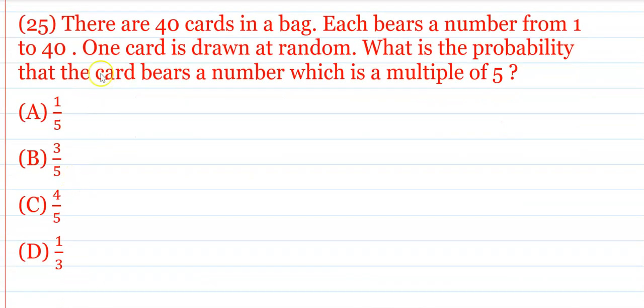Now the next. There are 40 cards in a bag. Each bears a number 1 to 40. One card is drawn at random. What is the probability that the card bears a number which is a multiple of 5? 1 to 40 आहे त्यामध्ये. And if the cards are 1 to 40, therefore here I will write S: 1, 2, 3, 4, 5, 6, and in this way the last will be 40.